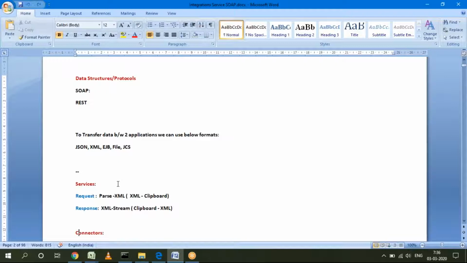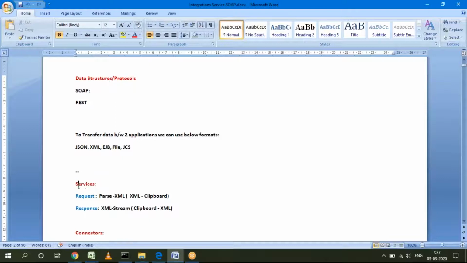when you are sending any request, see, I told you, within the internal database also, if you want to communicate, clipboard is the main interface. When communicating with external applications or external databases also, the data will first map to the clipboard, and from the clipboard only it will go to the other application. Same way, vice versa. Any response sent from another application to Pega will first go to the clipboard, and from there the application will understand it.